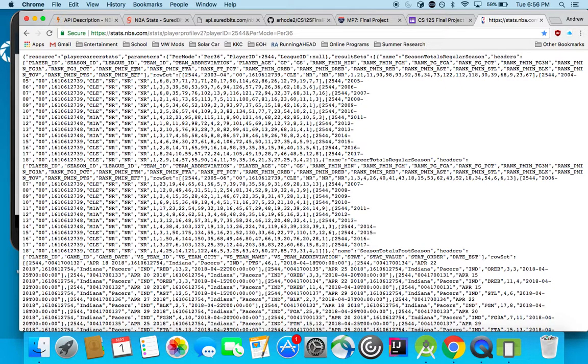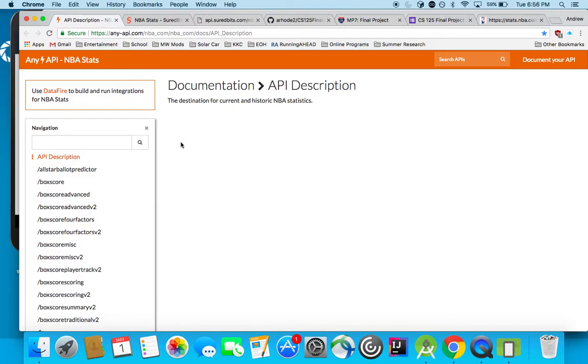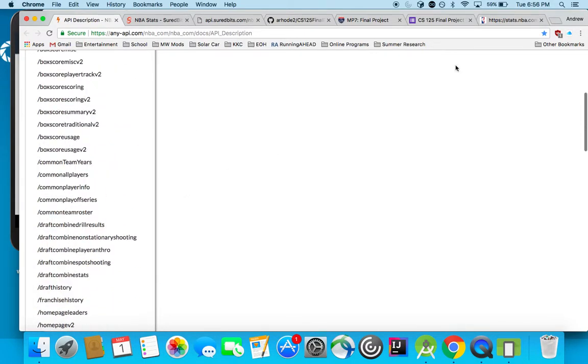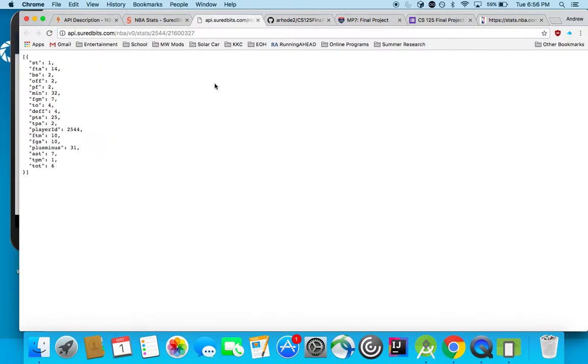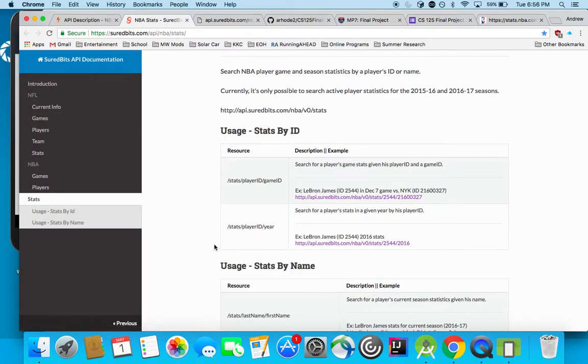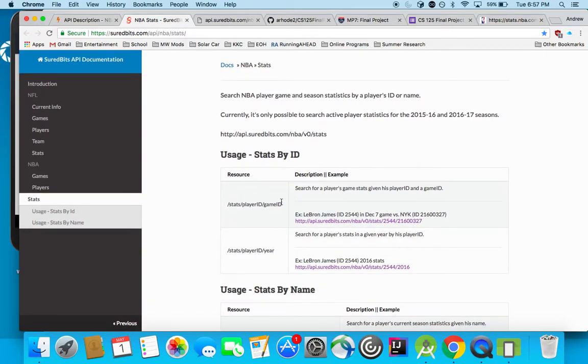Another issue, as I kind of alluded to earlier, was just understanding the API, because we knew it had everything we needed. There's an absurd amount of information here. There's no way there's not points per game in here somewhere. But just being able to understand it. So we did a lot of Googling around, just research wherever, and then we found the other helper API to work with that.